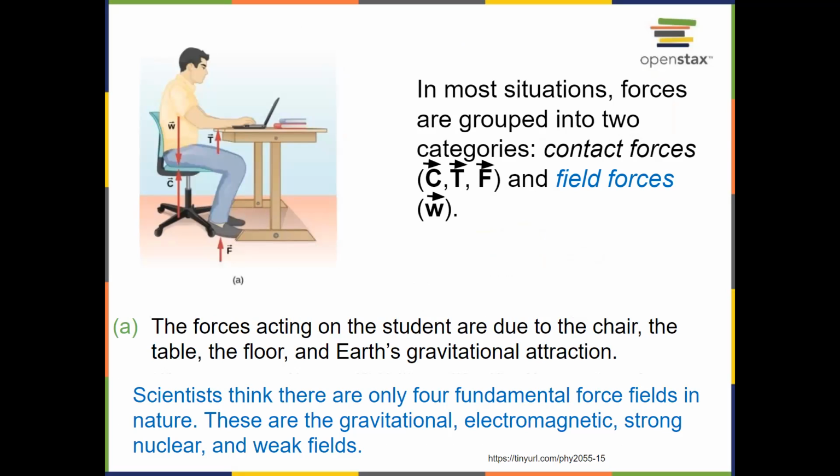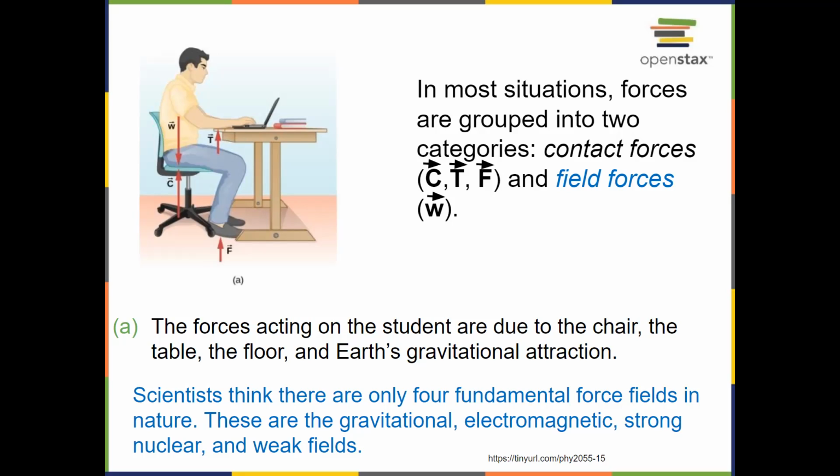There are other types of forces, like the weight, and the contact force if there's contact between objects. So if you are sitting on your chair right now, there should be a contact force between you and the chair. This will be supporting you upward, so you can call it T. And on the floor, there should be a supporting force onto your feet as well, and then on your arm over there as well. So there are different forces. If you are looking at all the forces on your body, then you think about those different forces.